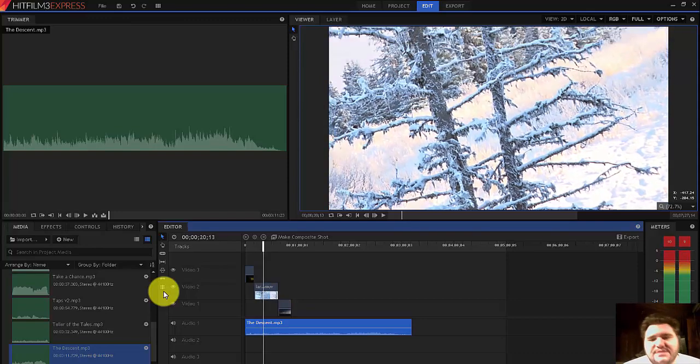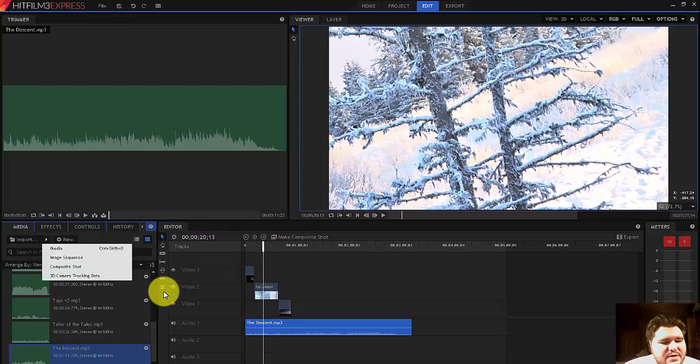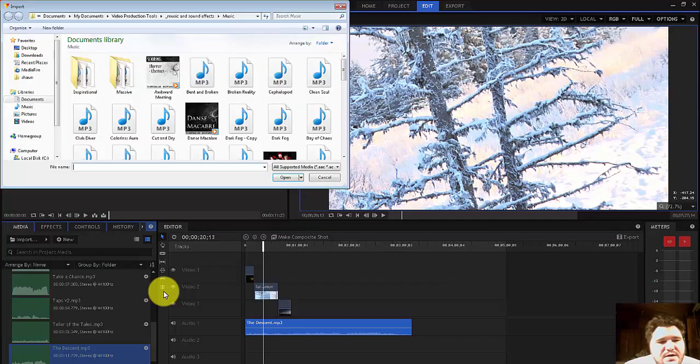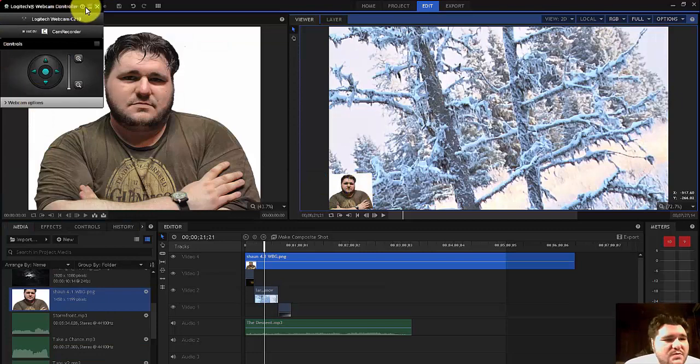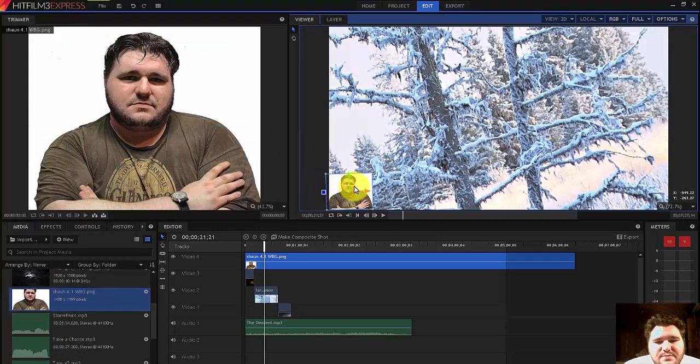Okay, so now why is this useful? Somebody might be asking that right now. And let's go ahead and import one more thing. Let me go ahead, grab media, and I'm going to go to my document. Okay, so what I did was I grabbed a picture, just a regular photo of myself. All right, now this is going to represent either a watermark or possibly a logo that you've already designed, something, maybe it's a subscribe button, whatever you like.